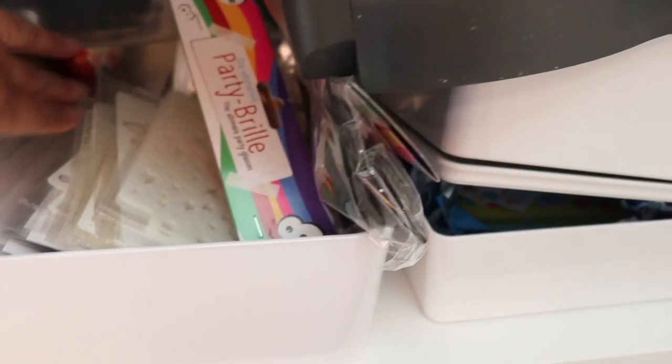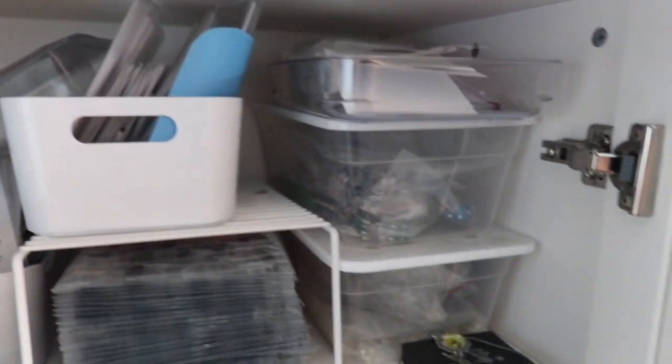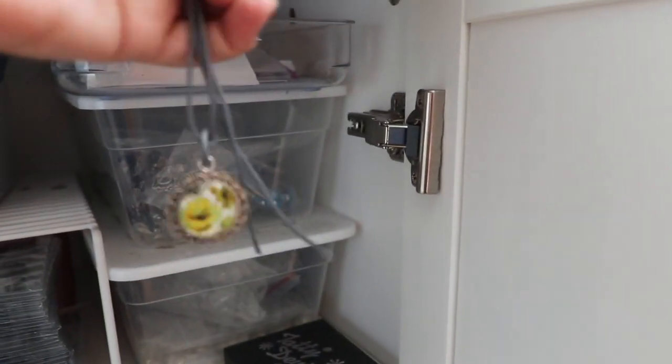This whole cabin is just things to organize. Over here we've got some paper and more of the stamps I designed for sale. And we got more papers, colorful papers I got from Amazon. And here we got some jewelry that I didn't want to throw out, so I thought maybe I can use it to put on, like this one, on a journal cover. So maybe I can do like a really cool journal cover.